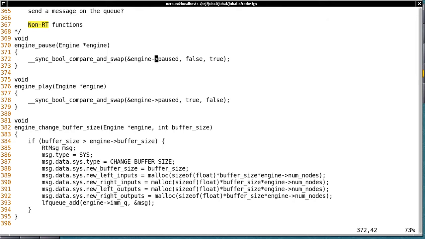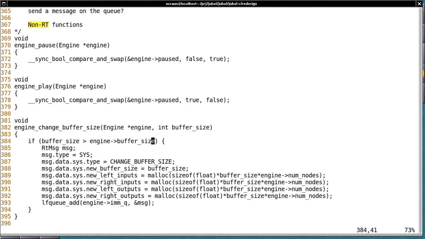That is an atomic operation, at least on x86. I'm only targeting x86 and x86-64, but in this aspect they're the same. That's another one of those __sync built-in functions which I was talking about earlier. So that doesn't need to be changed.